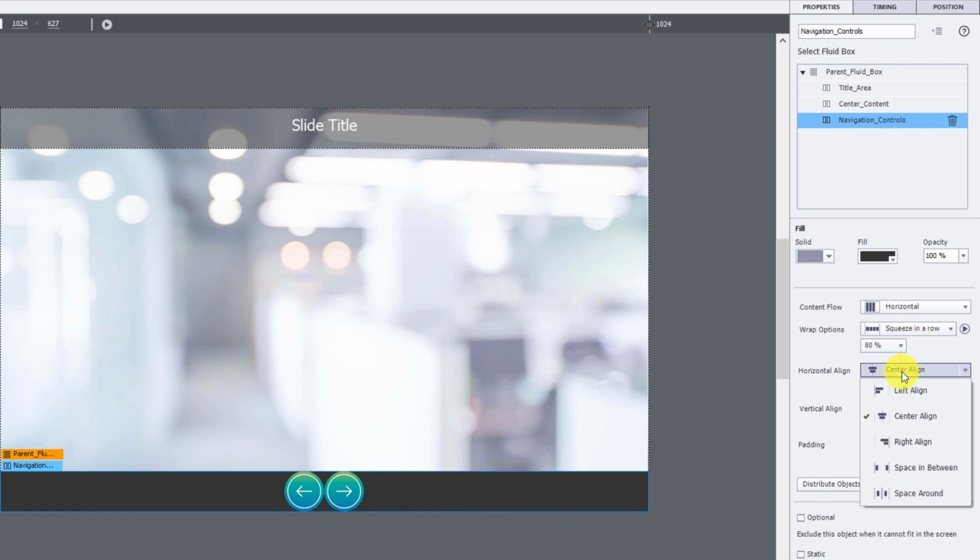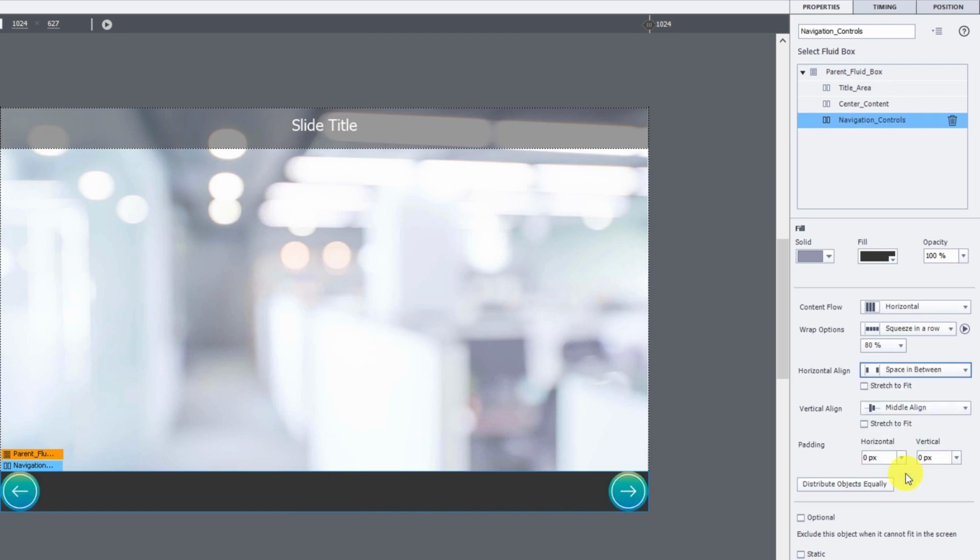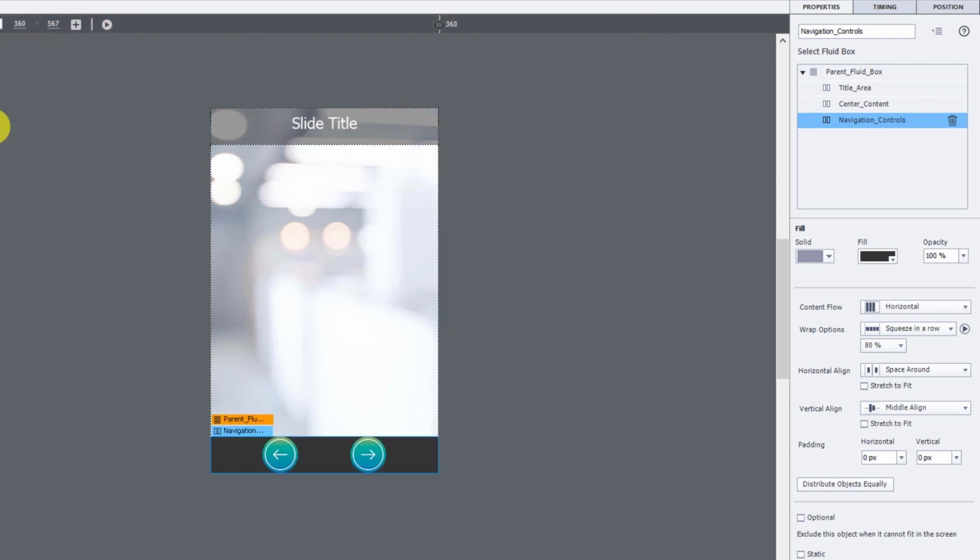So you might want to consider, instead of aligning them center, you can put some space between them and put them on the edge of here and here. Or my preference is actually to put space around. And again, if this were a tablet, think about where your thumbs were if you were holding it either in landscape mode or, for that matter, in the case of a portrait view.